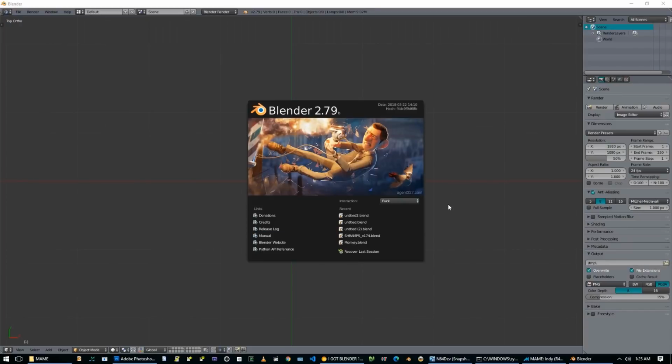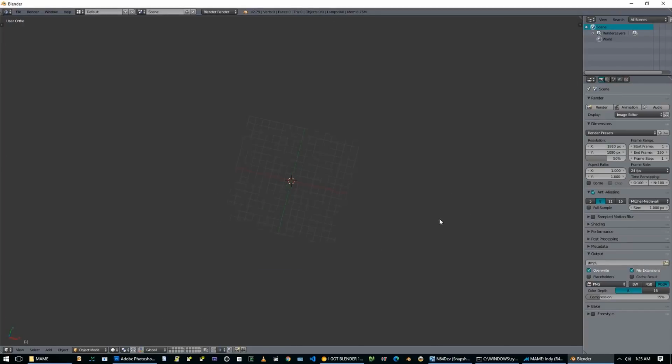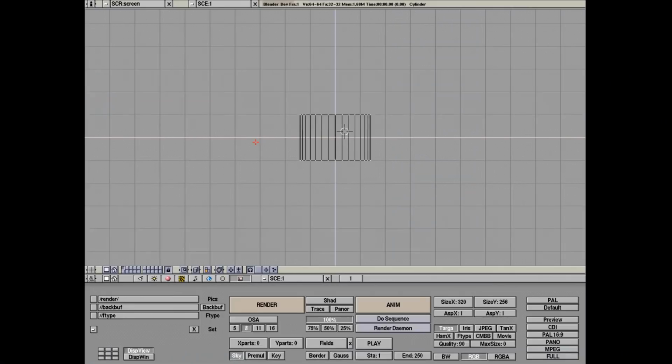Okay, I had to find my copy of 2.79. So if we add a cylinder or whatever, and then you have this thing, right? Where you can do stuff on a certain axis. So if you want to scale... Oh, I don't actually know how to use this. Right, you can constrain to an axis using the widget. But I don't think we even have that. So I really just want to scale on Z, but I guess we can't do that.